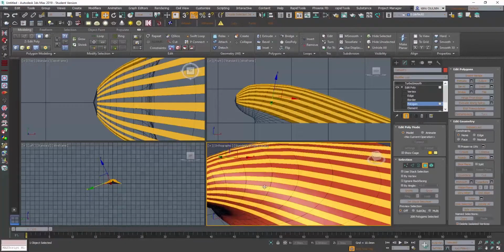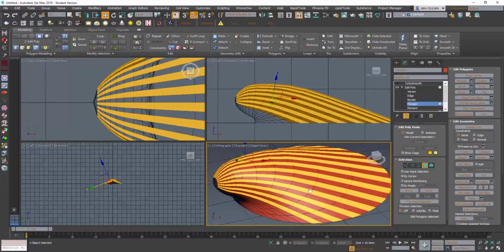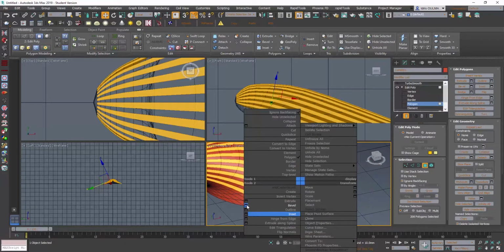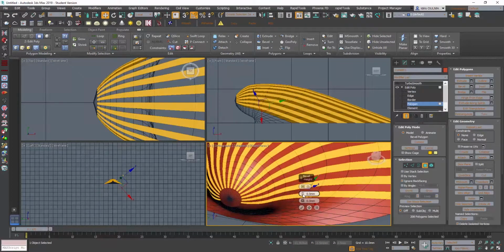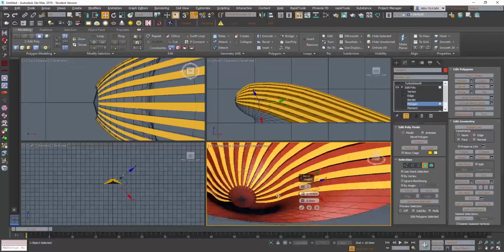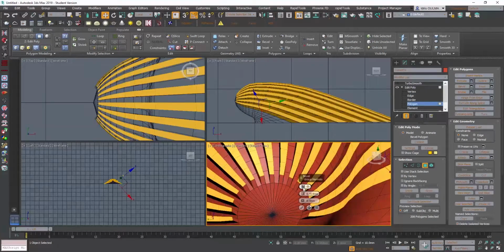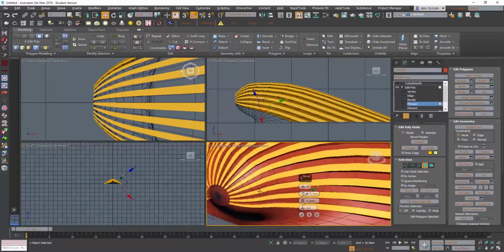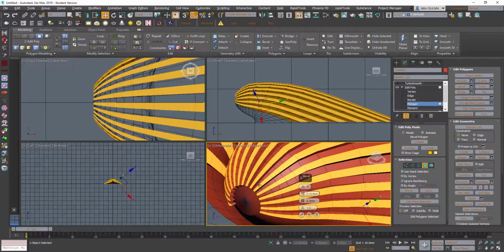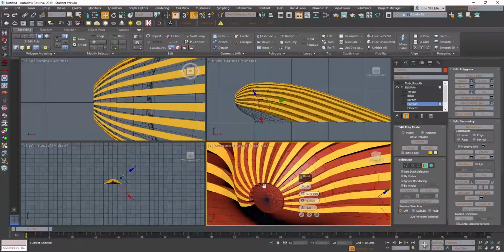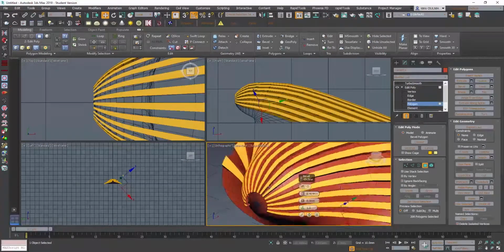So now let's do a bevel. Okay, let's see how it bevels. Let's make it from local normals, so we will not have issues with geometry.